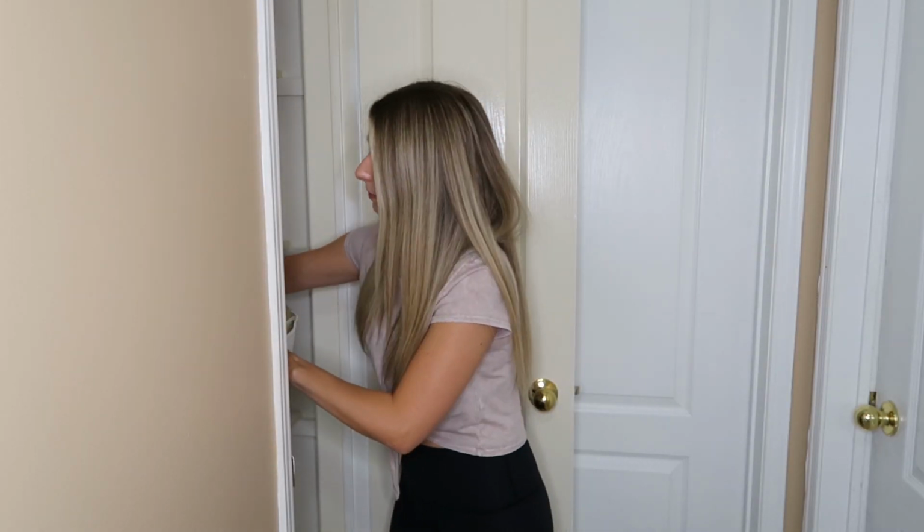And just as a finishing touch, I'm gonna be putting some of my dryer sheets inside the linen closet. That way the sheets always smell fresh, like they're right out of the laundry, and it just keeps that closet from smelling stale. So I'm gonna be putting some dryer sheets in this tiny little basket and just placing it at the back of the linen closet so you can't really see it.